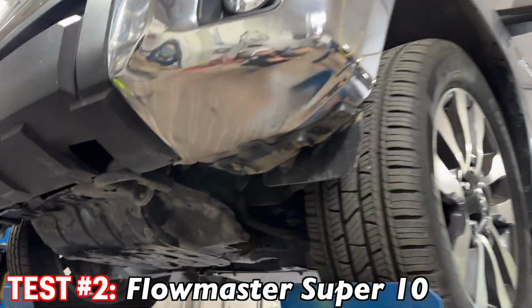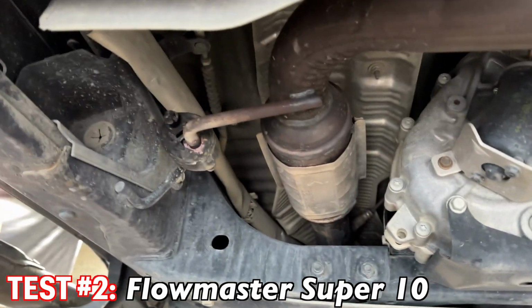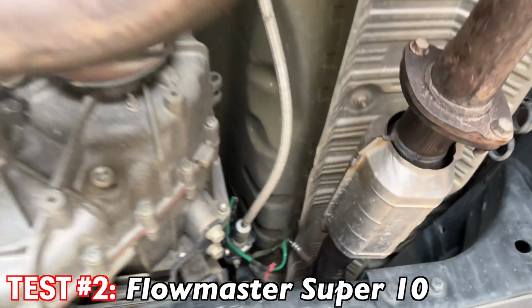All right, Toyota Tundra 5.7 liter V8. On this one, we did a true dual setup. Let me show you guys. He's got a skid plate so they don't steal the cats. He's got a total of 4 high flow cats on it, 2 on the manifold and 2 rears. Then it was usually into a single.